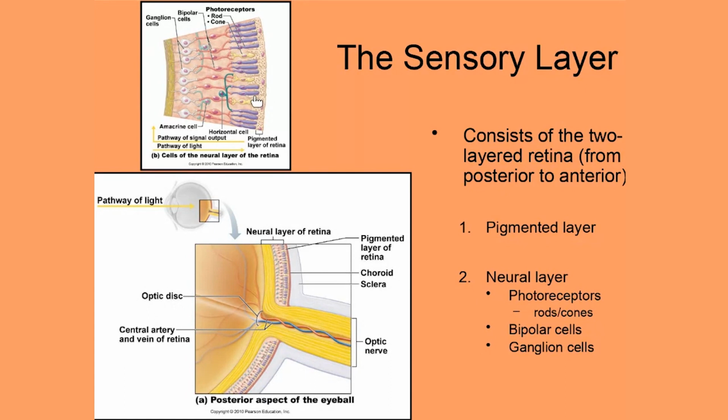One of the things that's kind of unique about rods, though, is they do not allow for color vision. So if you've never noticed this before, you will now. If you are stumbling around your house, or you're driving in your car late at night, under moonlight conditions, something like that, you see grayscale. You're able to see really just black and white, gray, those kinds of things. And the other thing about the rods is they do not give you as sharp images as the cones do. So things tend to be more fuzzy when you're working and living in low light conditions.